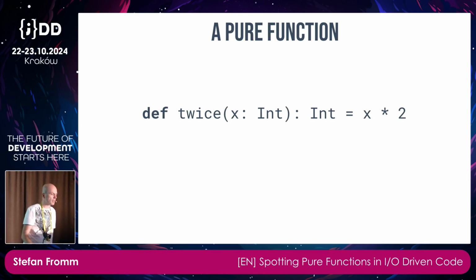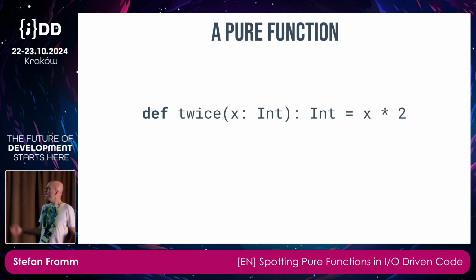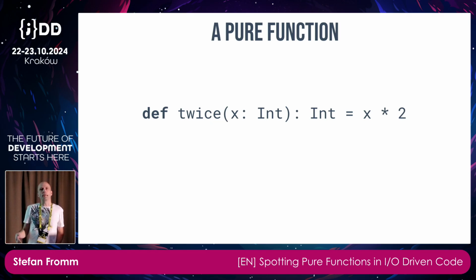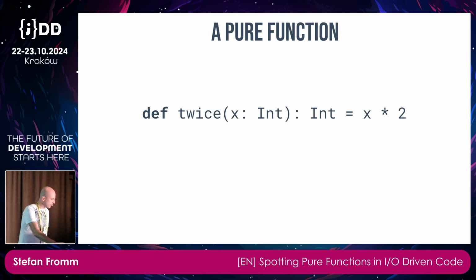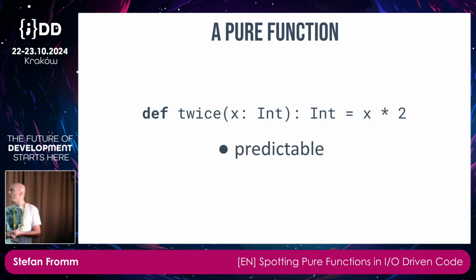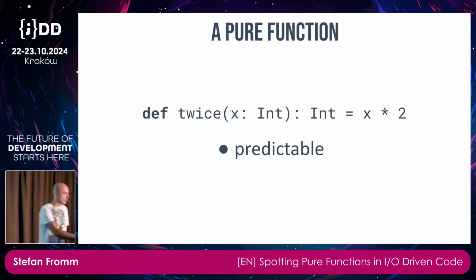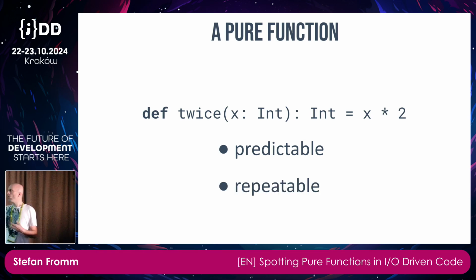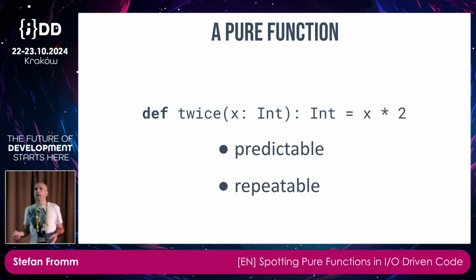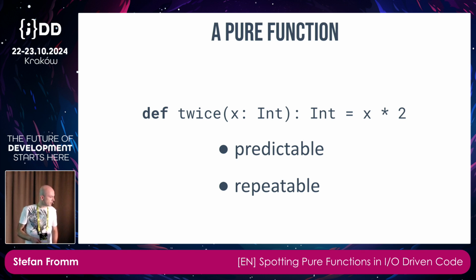So if I come back to the first function, twice, this is a mathematical function, because here the result only depends on the given arguments, on nothing more. There are no surprises here. And from now on, I will call these mathematical functions pure functions. And these pure functions are predictable, because you see everything you can expect in the method signature. You can call them repeatedly. Given the same inputs, you will obtain the same outputs. This also comes in handy if you want to cache the results.